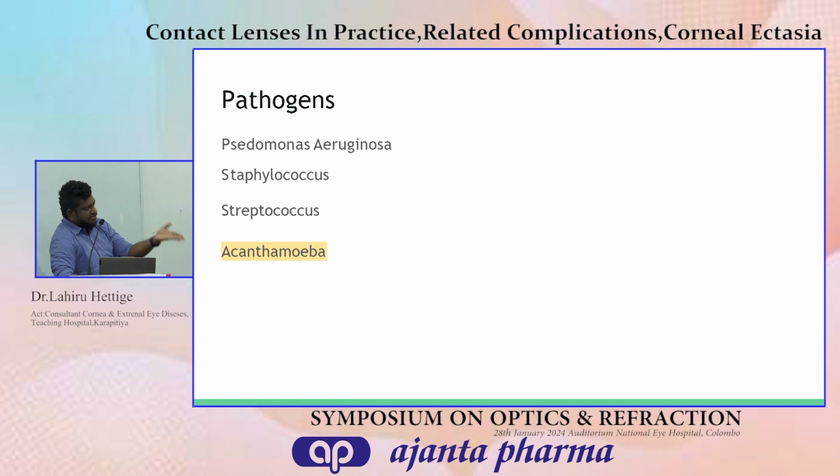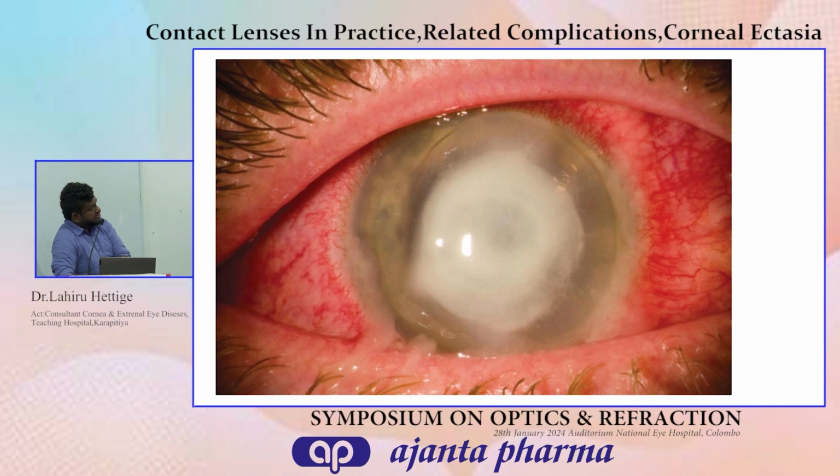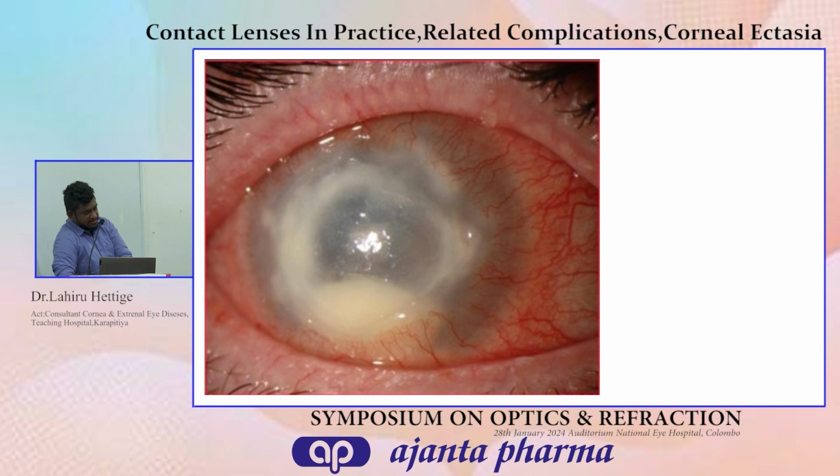Okay, so when you see Acanthamoeba keratitis, it's almost always due to prior contact lens wear. It does not mean that contact lens wearers commonly get Acanthamoeba. The commonest organism is Pseudomonas. Okay, when you come across Acanthamoeba keratitis, it's almost always due to prior contact lens wear. And this is a Pseudomonas ulcer, and this is an Acanthamoeba ulcer, classical ring pattern.